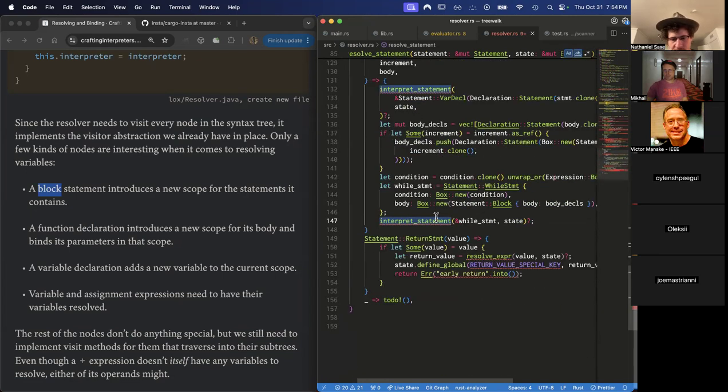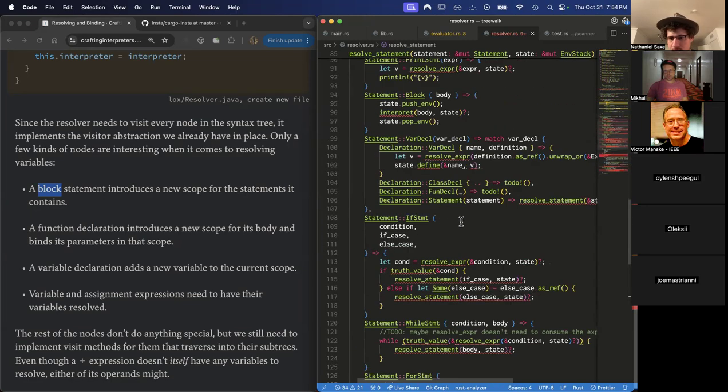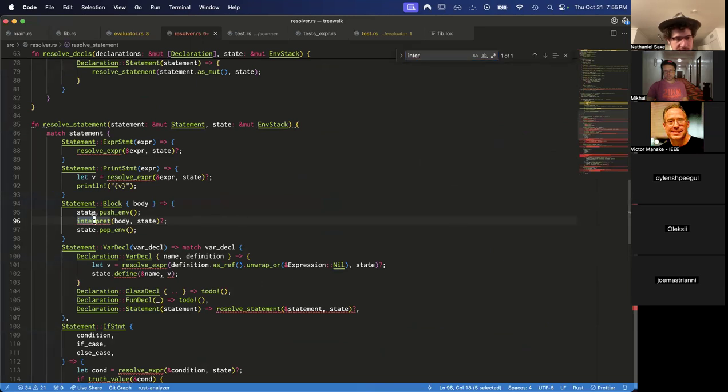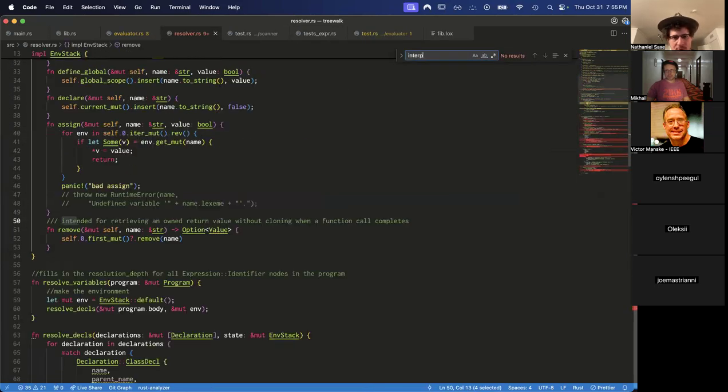And then everywhere we interpret statement, we're instead going to resolve statement. Is there anything else saying interpret? Yes, resolve decls. Okay, no more.